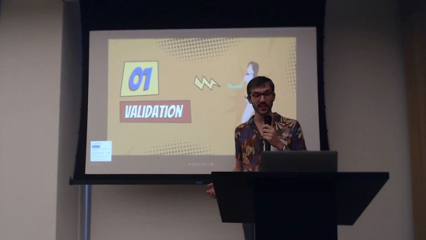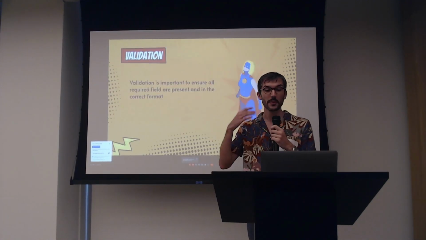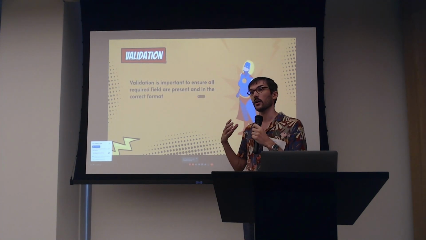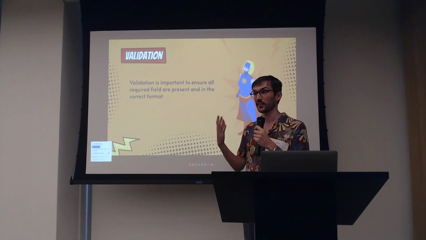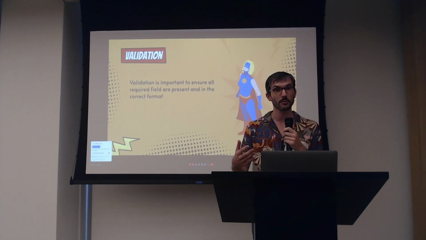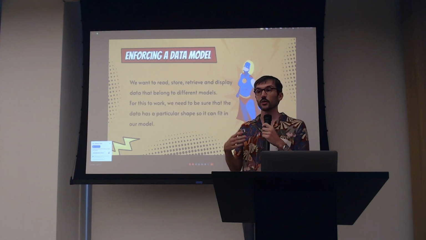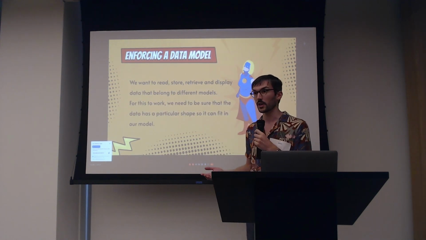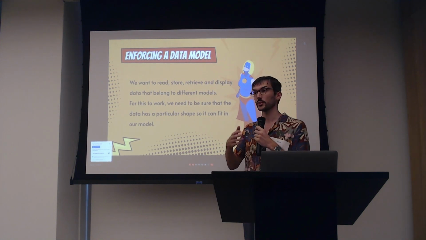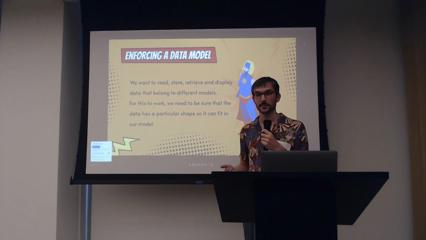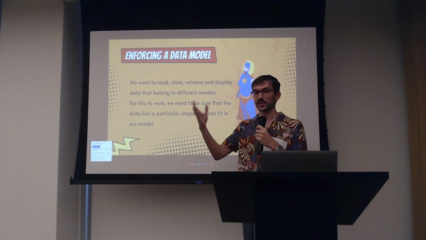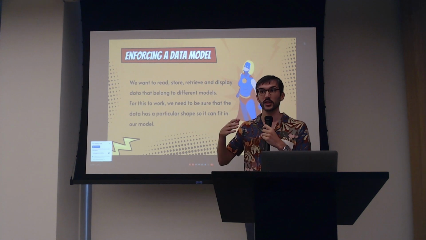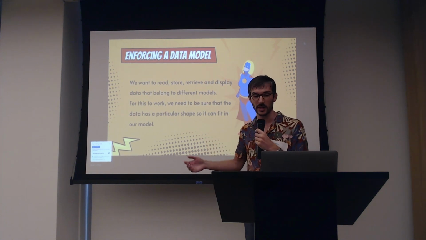So first of all, validation. What is validation? Validation is important to be sure that user or any external input are filled. So when we want to process and read data, we need to read some user input. Maybe it's from a web application, maybe it's from a file. We need to be sure that everything has been filled correctly. And when we process the data, we need to be sure that every field is there before we access it, before we transform it, before we store it back in the database.